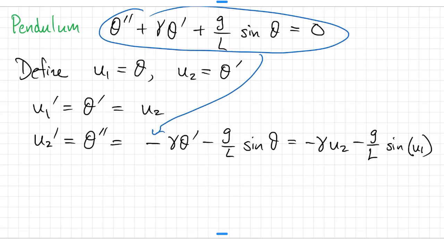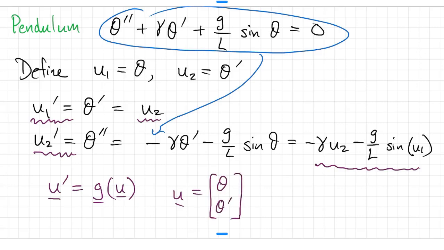So if we leave out the middle parts, then everything is expressed in terms of the u's. And we have a system. u prime is a function of t and u. Actually, the t doesn't even appear explicitly. And u is the vector, again, of theta and theta prime, which we could call the state of the pendulum.